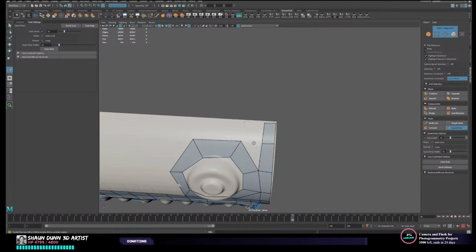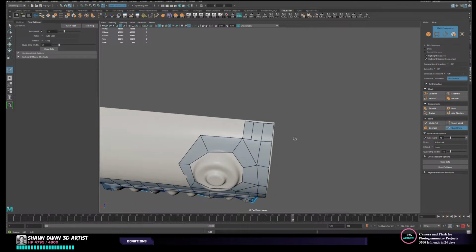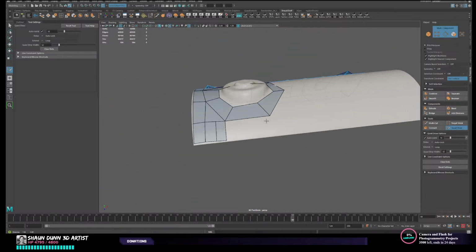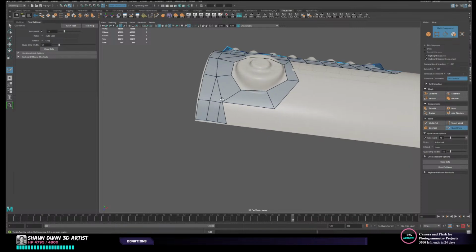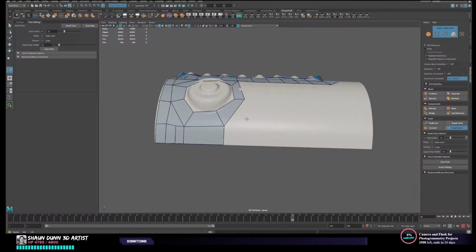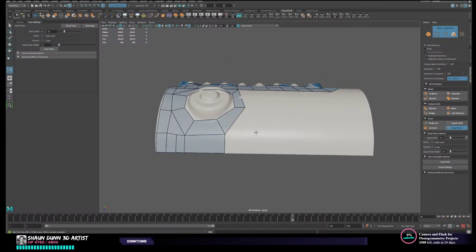Actually, I'm just gonna delete that, and then I'll actually keep it and then go like this. There we go. And I can enter an extra division if I want, but I may end up just merging this over here somewhere. So trying to keep this thing low poly as much as possible.